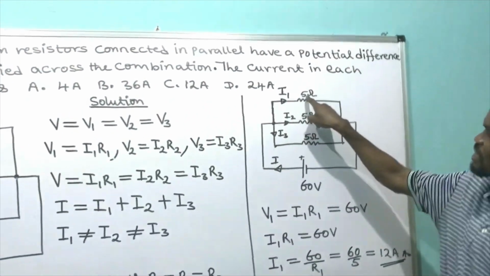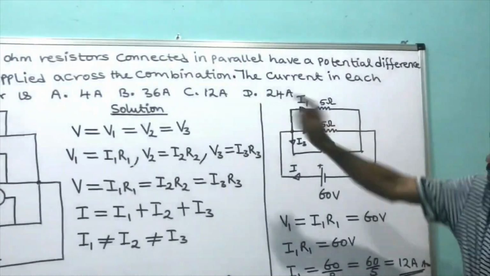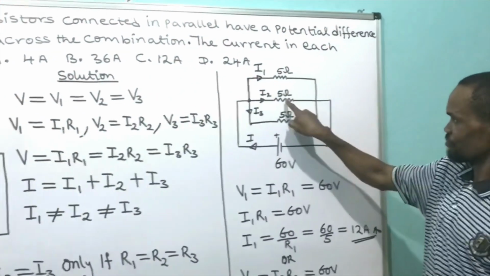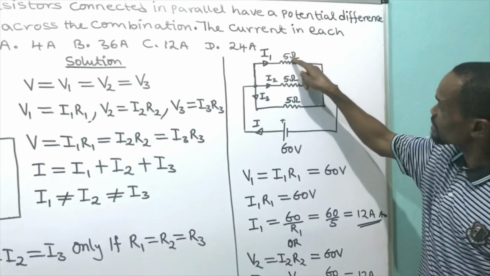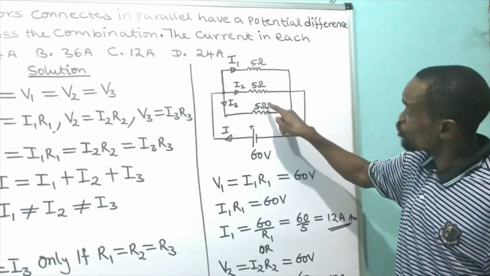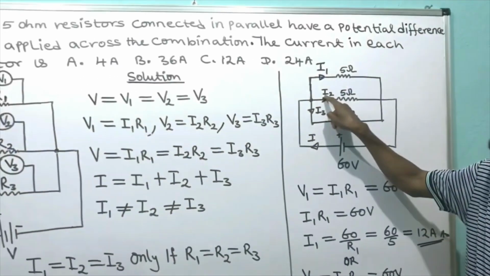Look at it: resistances in parallel. Three resistances of 5 ohms are in parallel. That's what they asked us there. First, 5 ohms, 5 ohms, 5 ohms. You see that the resistances are equal. That is, resistance 1 is equal to resistance 2 and is equal to resistance 3. Therefore, the current that flows through this one is the same as current 2.